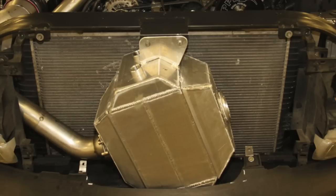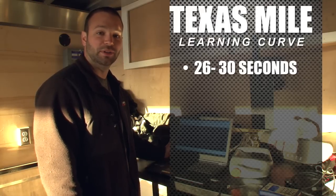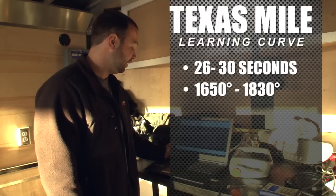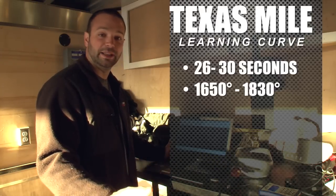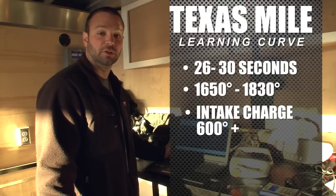Our thought was that the pass was going to take 20 seconds or so. And it turns out it's anywhere from 26 to 30 seconds, depending on how quick Owen brings the truck out of the hole, so it's under power for a long time. And EGTs are climbing, they're getting up there, 1650 to 1830, depending on how much power we're putting into the truck. And our charge air temps coming out of that turbocharging system can be north of 600 degrees.